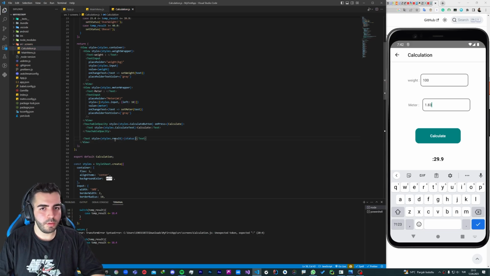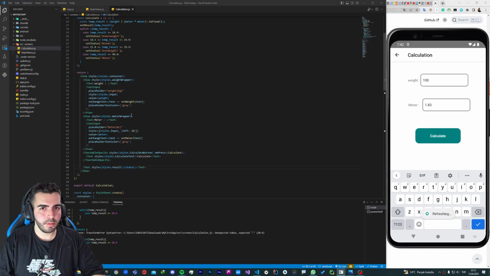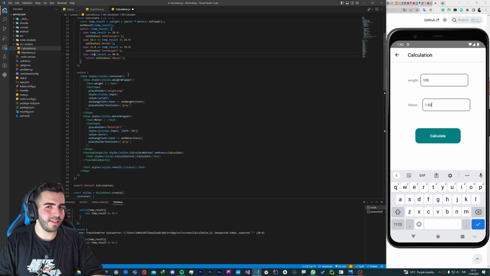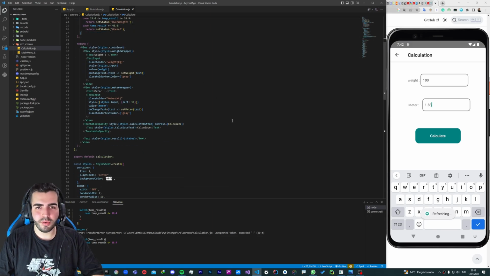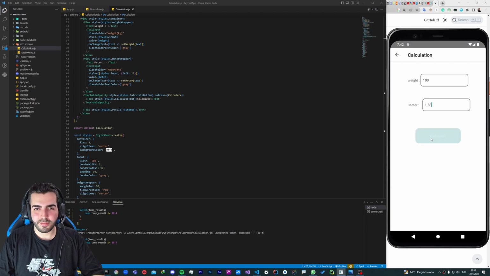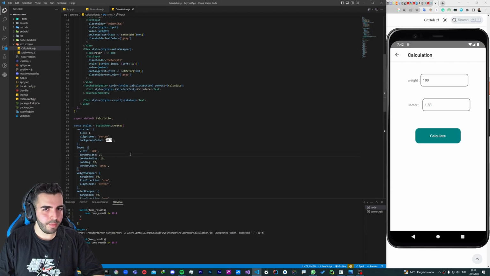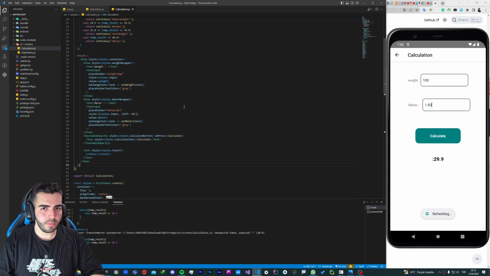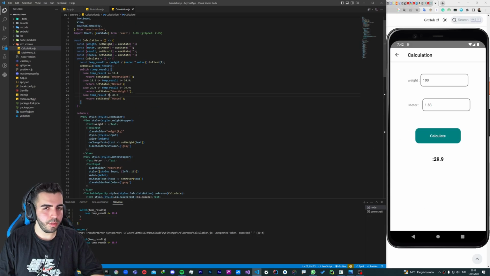Can't we just print also status? Ah, I hate myself. Yeah, guys, I've been developing React Native applications for more than a year, but I still forget to return. What happened? Why is it not working as I expected? Oh, really interesting.